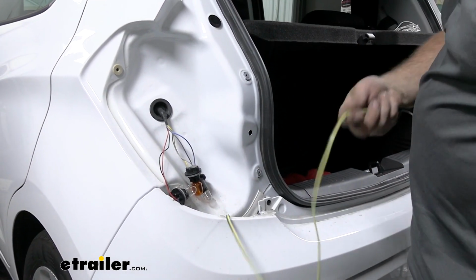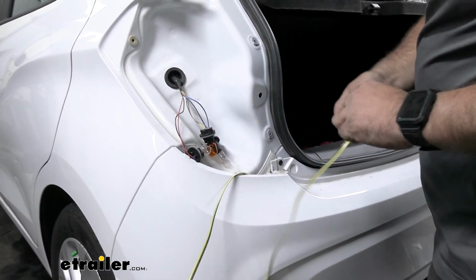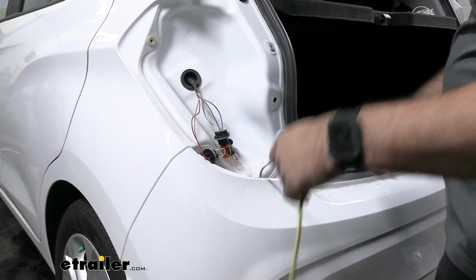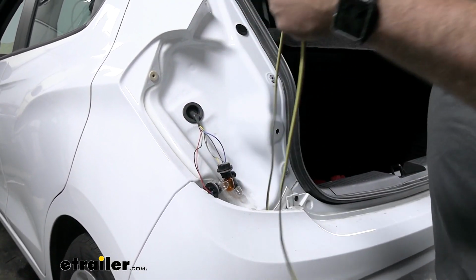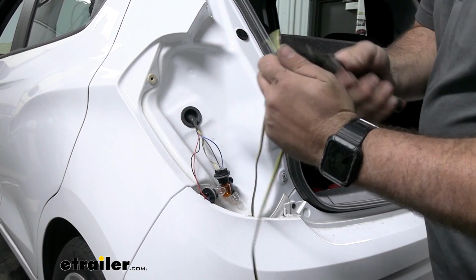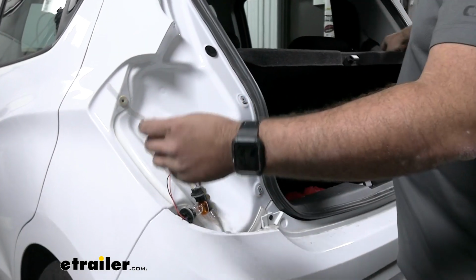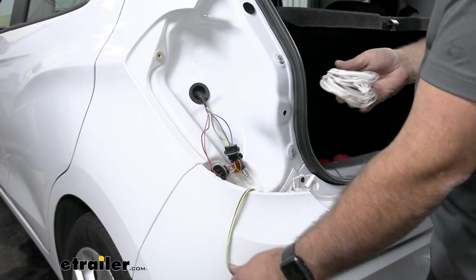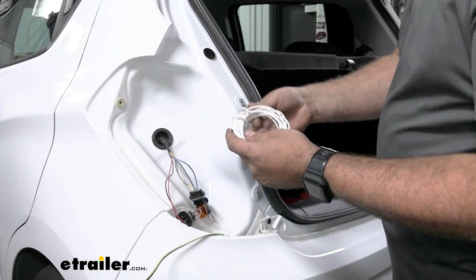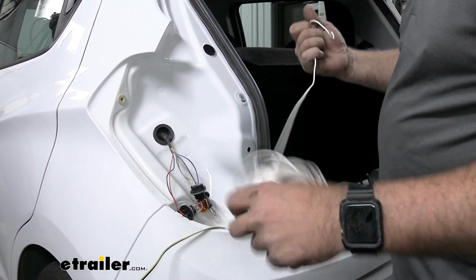And we're probably going to have an extra bit of wire here, which is totally fine. We'll be cutting this down here. So really, this is an excess amount, so we'll just cut this to get it out of the way. And we're also going to be passing up that extra white wire that we saved from cutting that off and mounting it to our ground. I'm going to go ahead and take one end and just start passing that down.